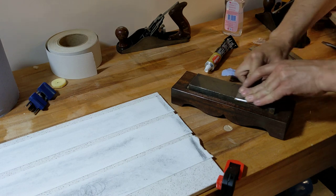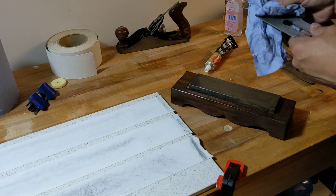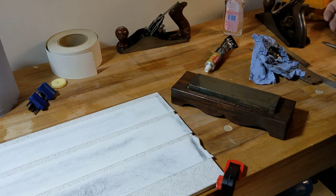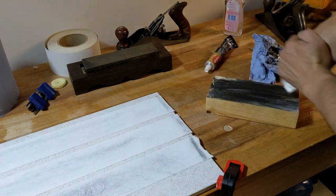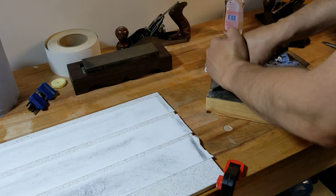The plane iron will just get better and better the more you chase that off. You can spend a long time from the get-go if you want, but I soon lose interest with that kind of thing. The more you use it, the better it gets. And that's the whole deal. If you actually start making some things, you'll be sharpening frequently and the plane iron just gets better and better.